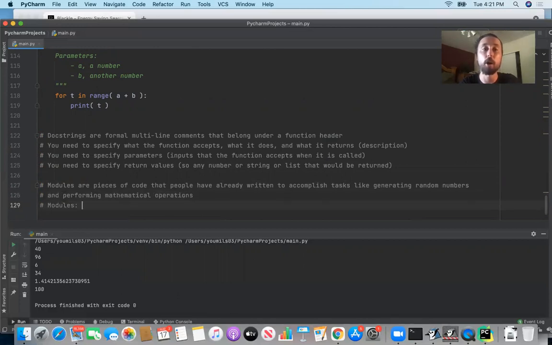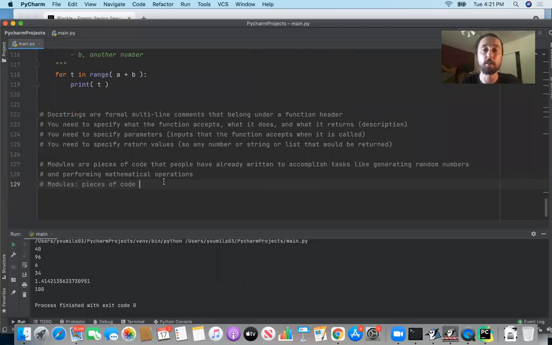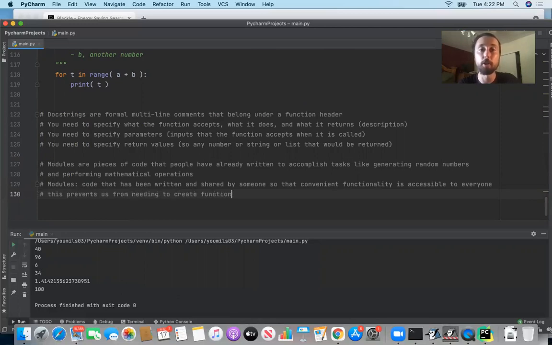Basically, it's code that has been written and shared by someone so that convenient functionality is accessible to everyone. This prevents us from needing to create functions that do relatively simple tasks.